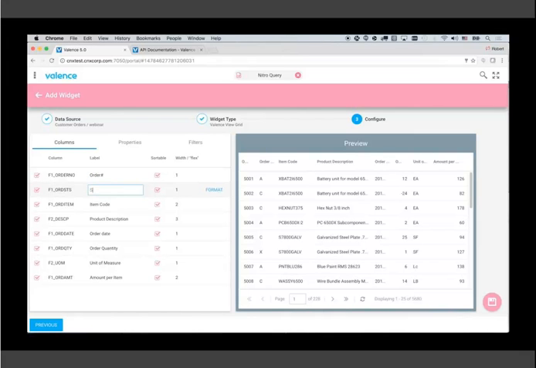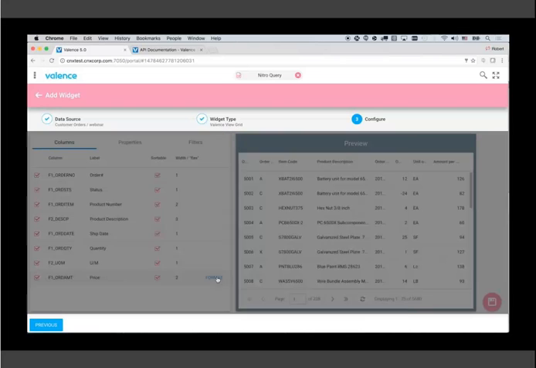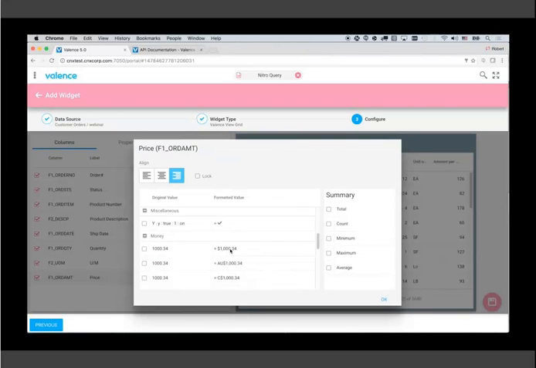Okay, and we'll clean up some of these column headers. Be consistent, call it product number. Quantity, unit of measure, and we'll just call this a price. And do a quick formatting of the numeric data. We'll format that as money.